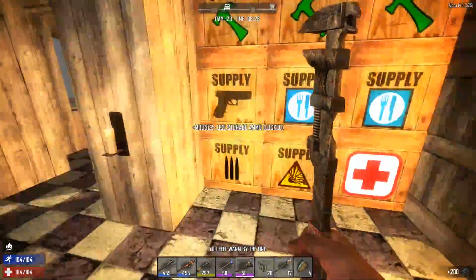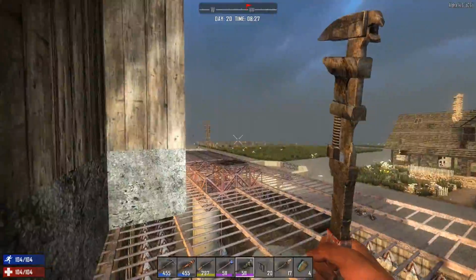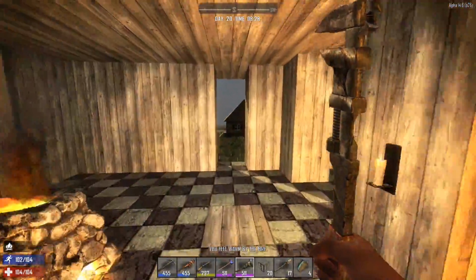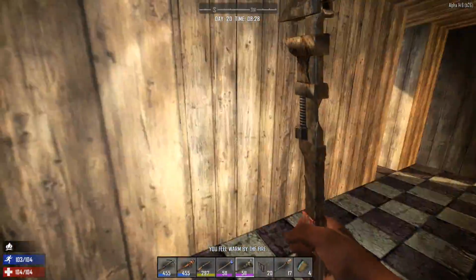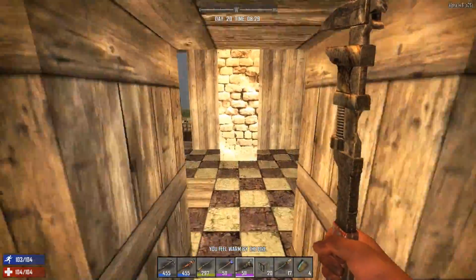So I might have to go for a little loot session around some of the houses I haven't looted yet. I have to start marking the houses I looted. Anyway, I'm gonna do that off camera. We need some paper to make some more ammunition. I only have about 200 bullets.